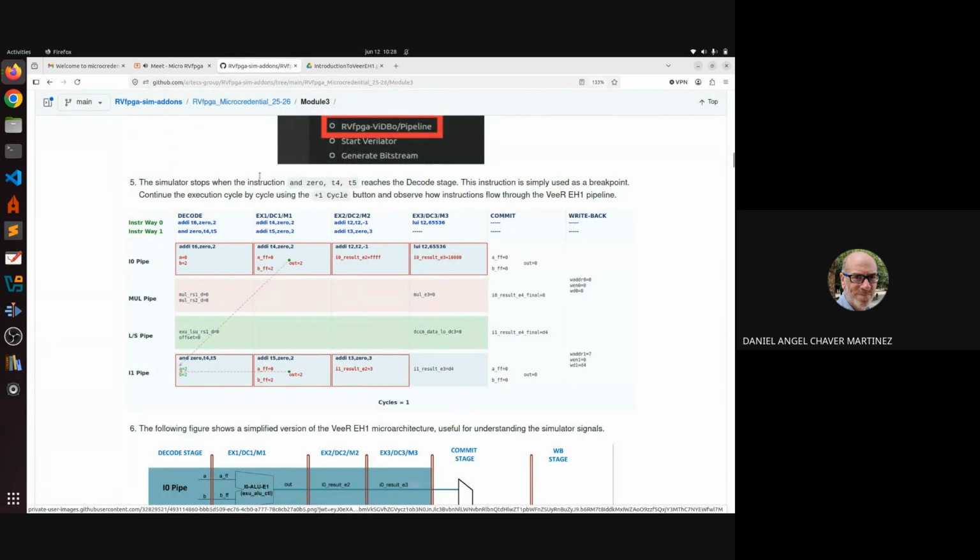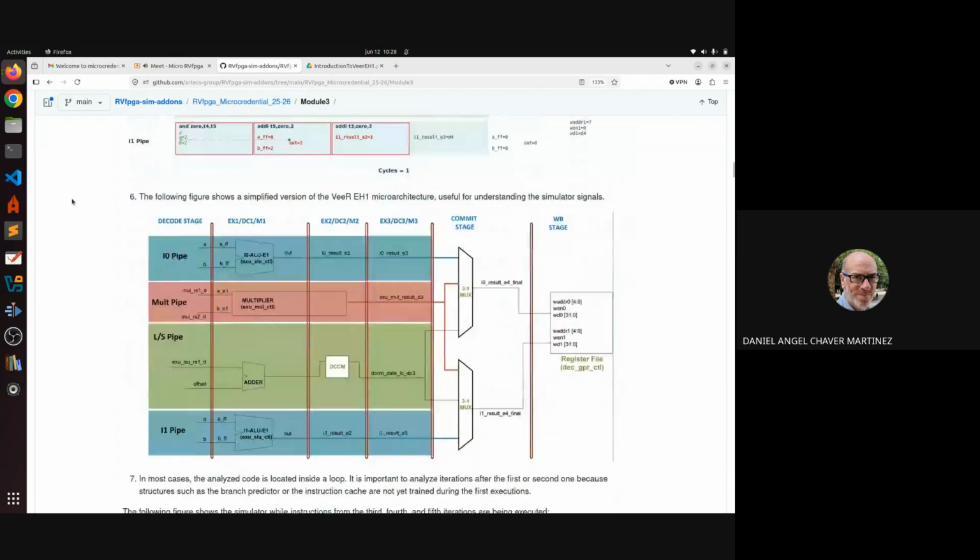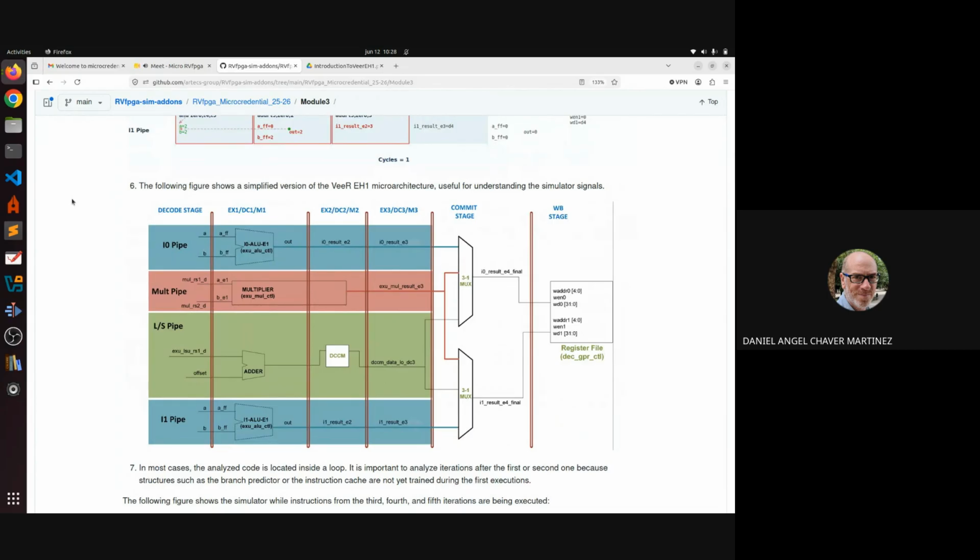So please start by, if you haven't yet, after you see the video, do this example in your own simulator and try to understand it and try to improve your understanding of the core. What you've seen in the video, you can understand it better when doing all these examples.